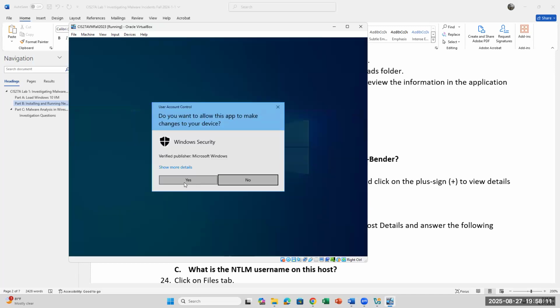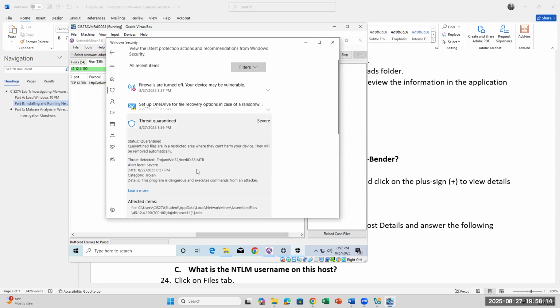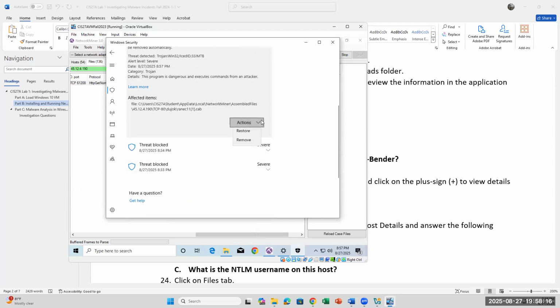So you have to click yes. And then you go to actions, and then you have to restore. So you put it back so that you can examine it some more, right? Because from this point on, if it's quarantined, you can no longer get your hash or look at it. That's how it is with malware analysis.